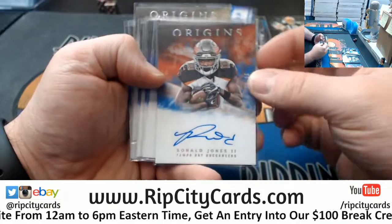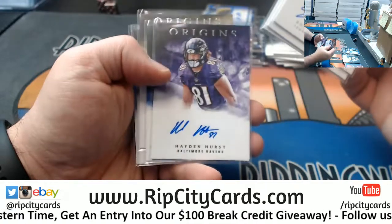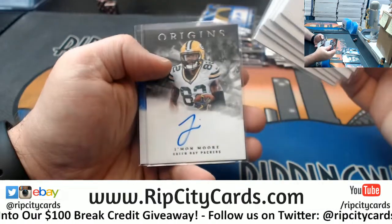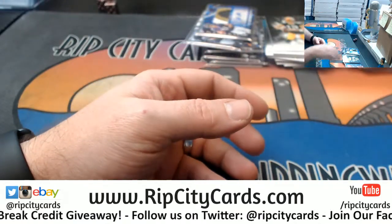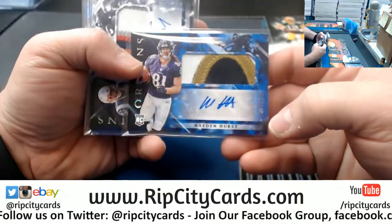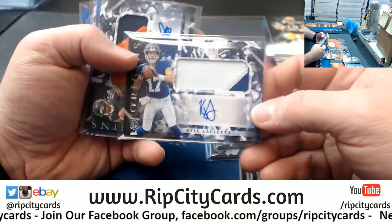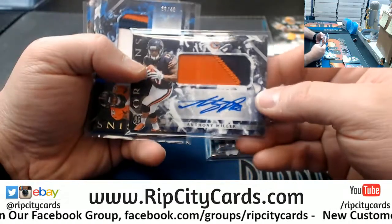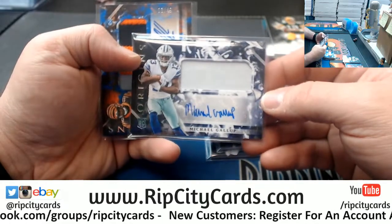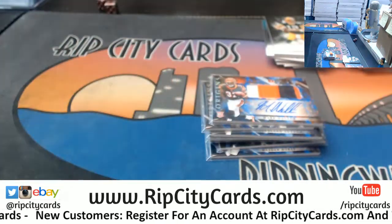So we have got autographs for Ronald Jones Buccaneers to 49, Reese Fountain Colts, Jaleel Scott Ravens to 49, Hayden Hurst Ravens, Marquez Valdez Scantling to 49 Packers, Traquan Smith Saints, Jamal Moore Packers, Karrion Johnson to 49 Lions. Hayden Hurst to 49 patch auto, Michelle Patriots patch auto, Anthony Miller Bears patch auto, Cortland Sutton to 49 Broncos patch auto, Michael Gallup Cowboys patch auto, and Mark Walton Bengals patch auto to 49. Thank you everybody, we'll get this right out to you.